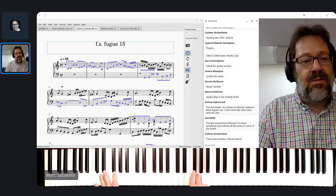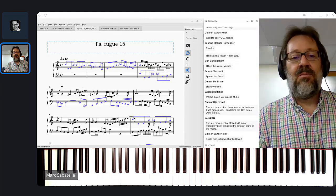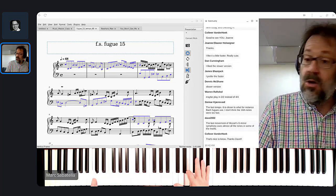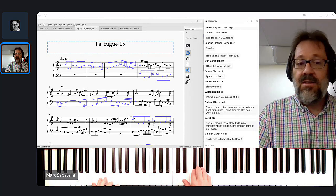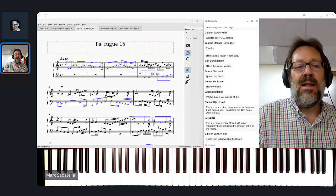Those two notes are not in the chord. They are non-essential chromaticism. They're decoration around the melody. They're not essential to the harmony. The B flat was an essential part of the harmony to create that secondary dominant effect. These two notes are what is called non-essential chromaticism, meaning that they're just there to decorate the melody.